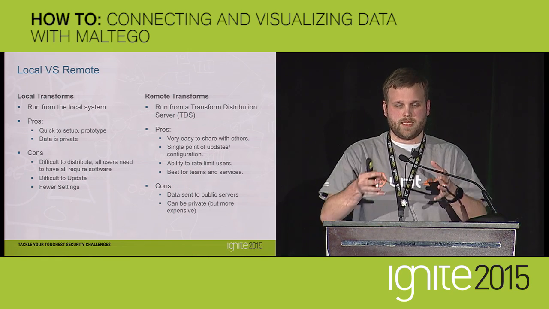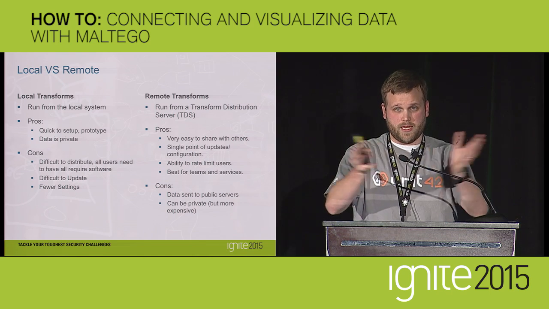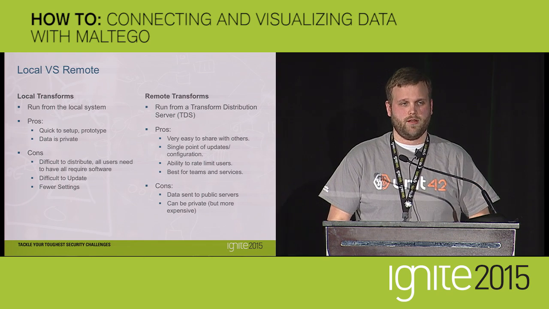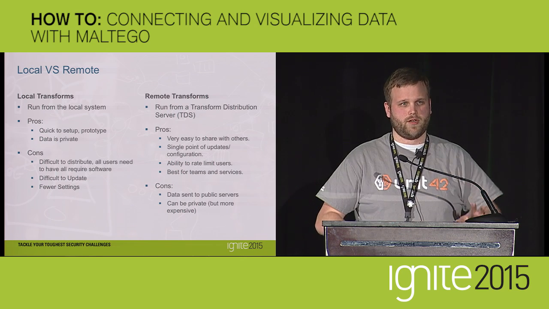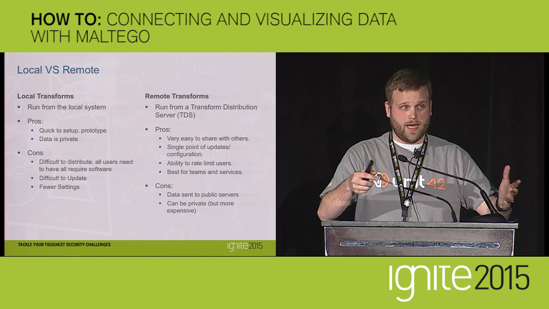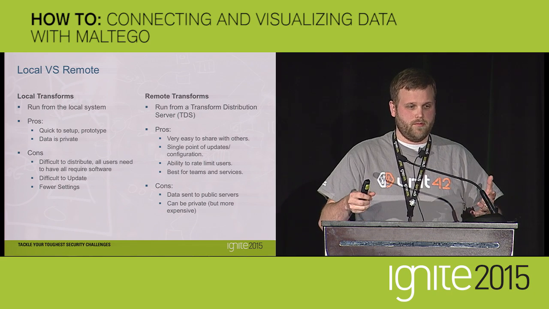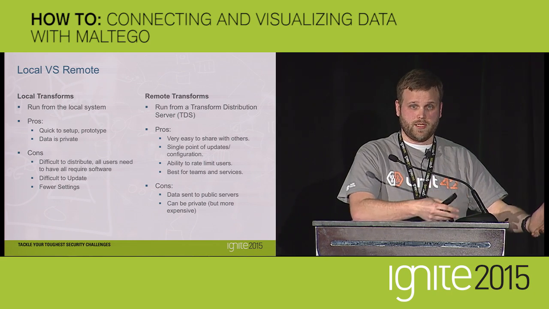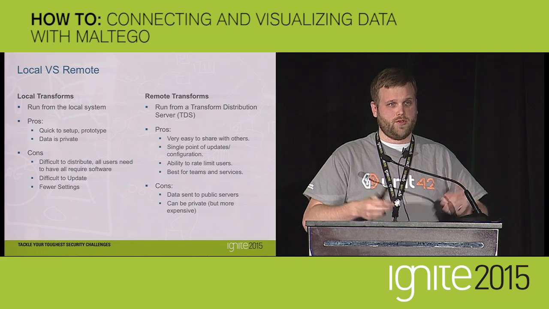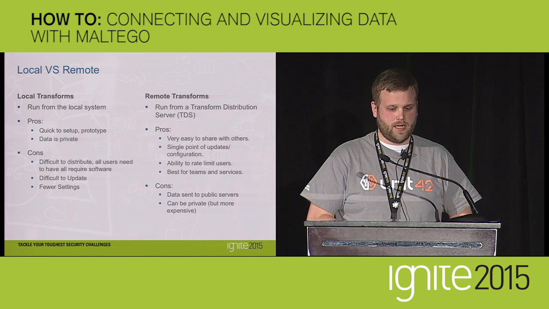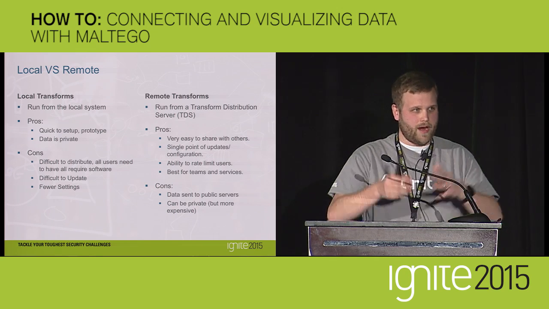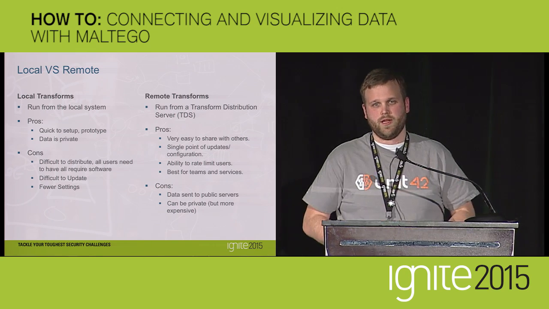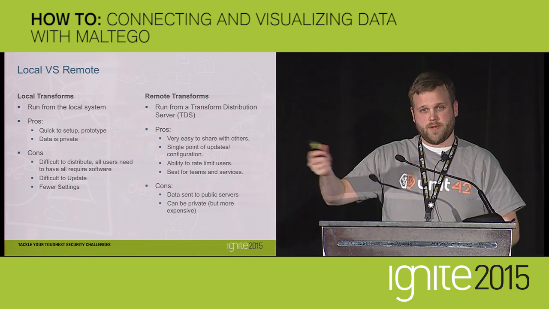Because that way you can have a single server which is actually connected to all the data sources, rather than having to make sure that all of your firewall rules are in place to make sure that every laptop can connect to every server. For instance, if you have a MySQL server and you want people to be able to make a query to it, to be able to translate one piece of data into another one, you probably don't want to have to make sure that every single laptop has the credentials to log into that MySQL server. You'd probably rather aggregate that onto a transform server, and then the Maltego system just makes a query to it.